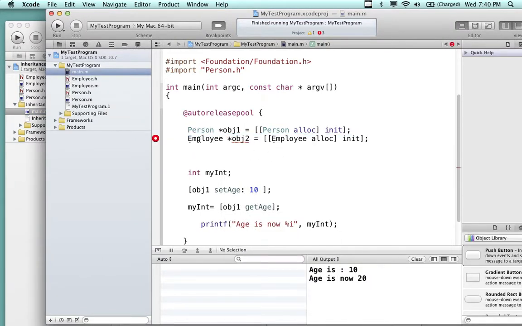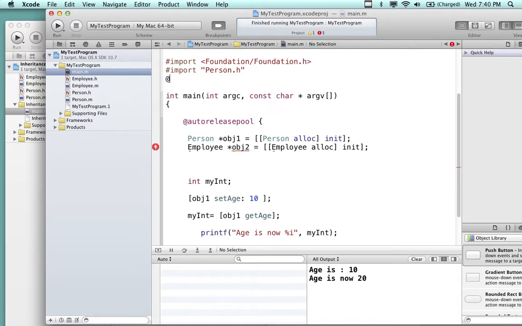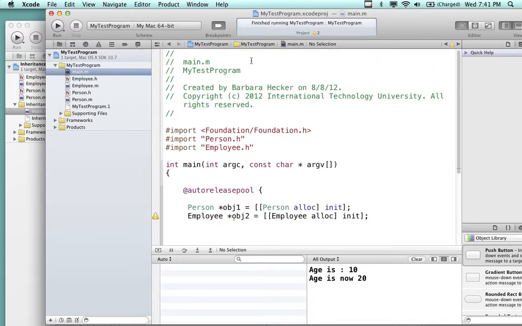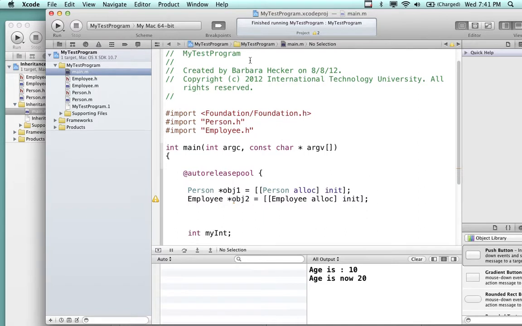Paste. The problem is I don't have employee in here. I was going to try and work through the error messages, but I need to do this. I have the header in the implementation of employee in employee.m, but I don't have it out in main. This is main. So you still require both. Yeah, even though employee already.